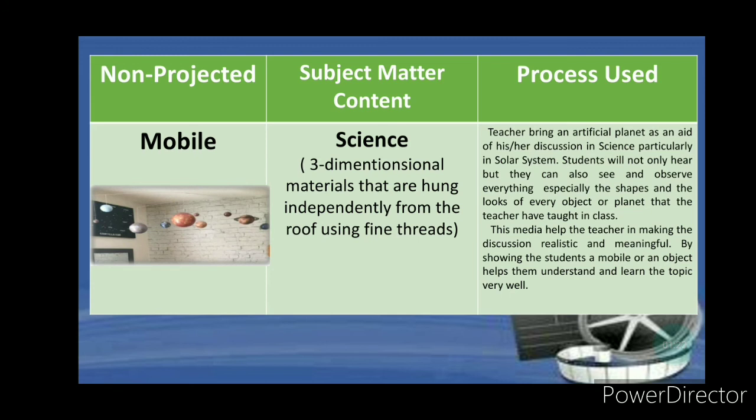Students will not only hear but they can also see and observe everything, especially the shapes and the looks of every object or planet that the teacher has taught in class. This media helps the teacher in making the discussion realistic and meaningful. Showing the students a mobile or an object helps them understand and learn the topic very well.